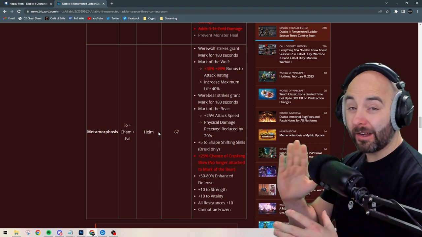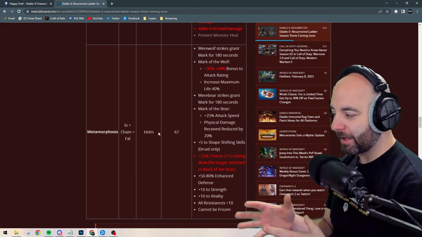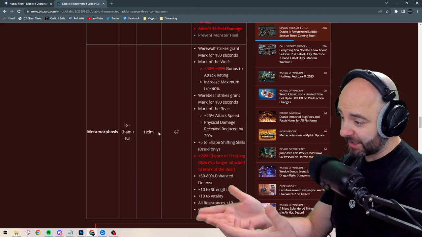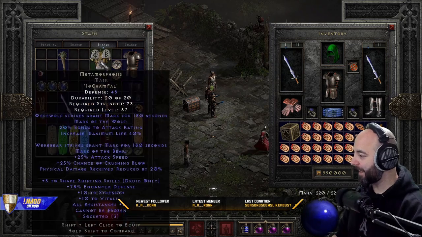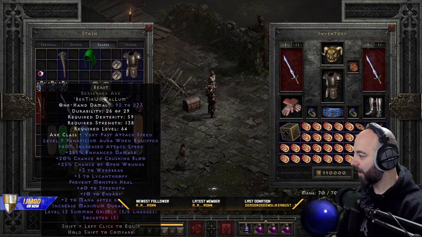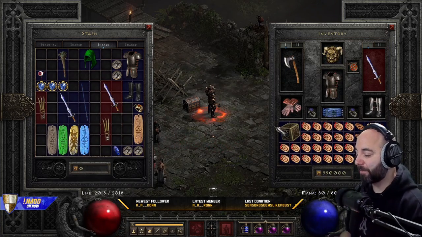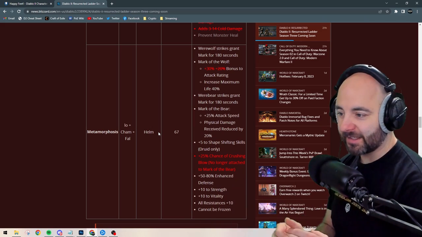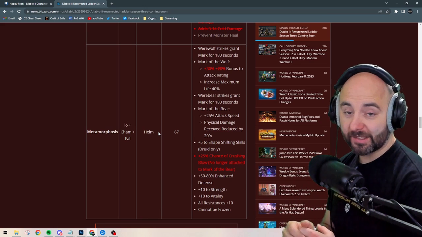That'd be huge. Another aside, just my opinion, it'd be nice to see other classes get access to Metamorphosis to augment some of these effects, like giving another class the ability to get some Mark of the Bear on a barb or something, and so on and so forth. Take Metamorphosis away from just druids and let us experiment with that awesome new runeword with other classes, instead of canceling out the ability to cast spells while using Metamorphosis.